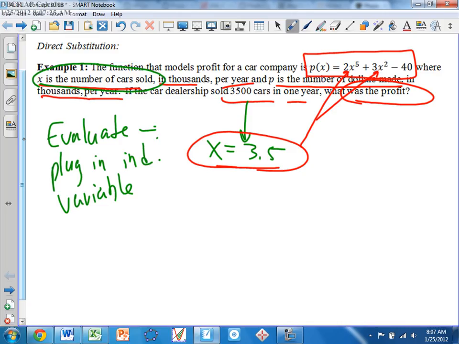Guys, show me what you get. Let's go. Show me what you get. I'm not good at math. That's the profit in sales. I shouldn't be in this class. What is 3.5 raised to the fifth power? That's the problem with thousands. So you have to move it. You multiply it or add? How much money is that really going to make?